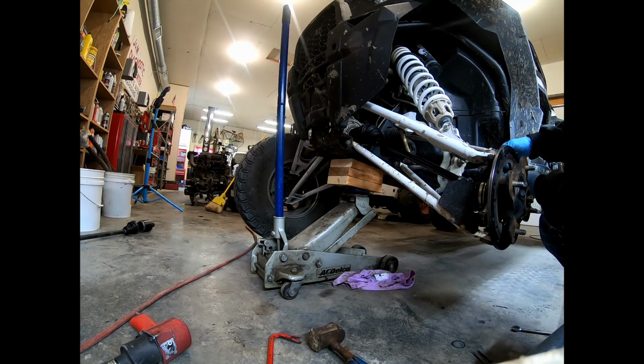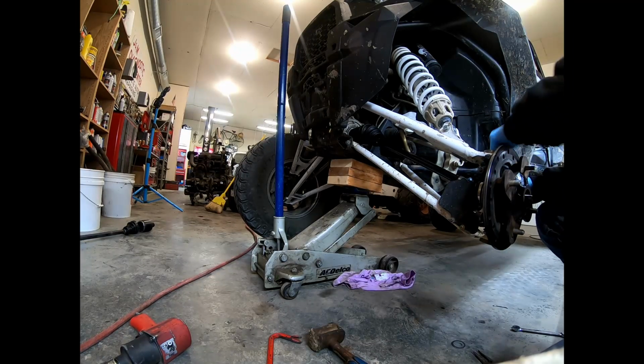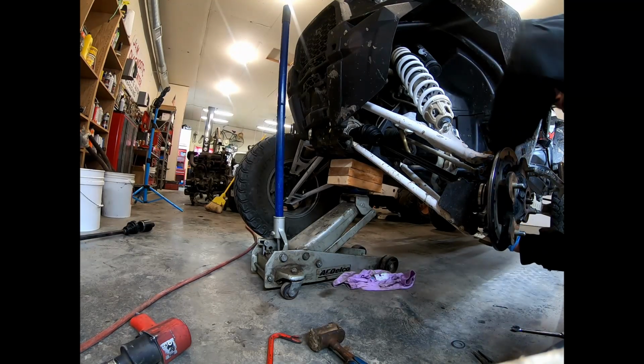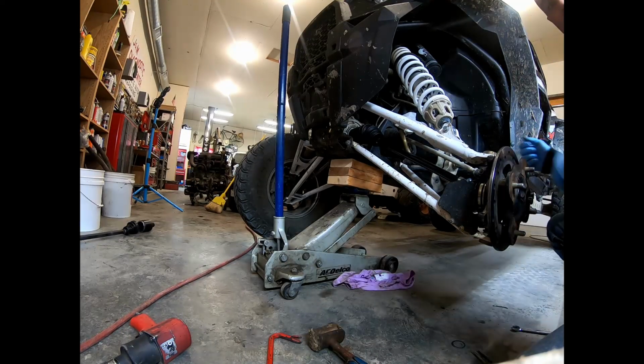Reinstall the brake assembly. Obviously your axle nut, your key. Tighten everything up to spec. You can look them up if you like, or if you got a good feel for things, you probably don't need to. But anyway, we'll take another picture when I get it all back together here.